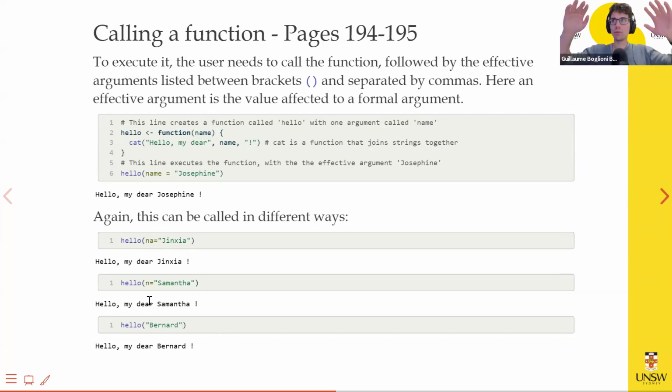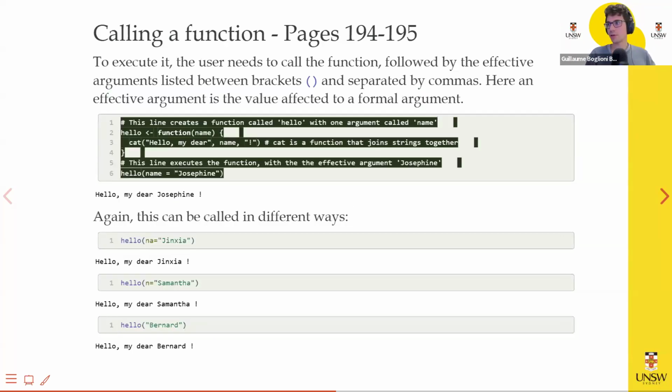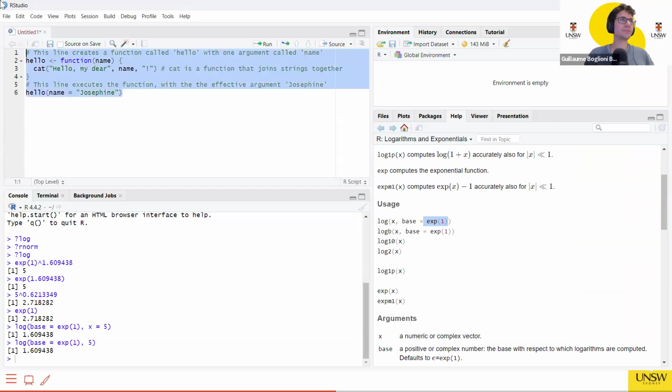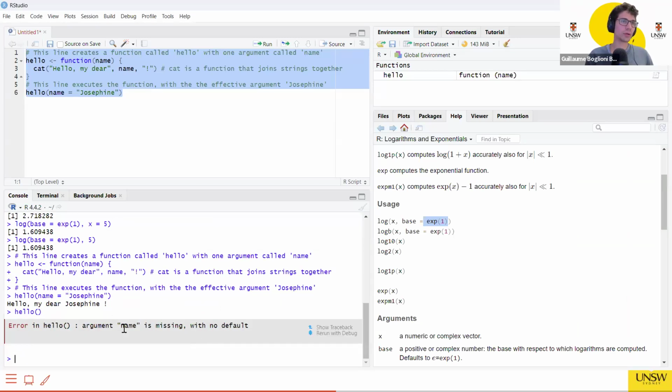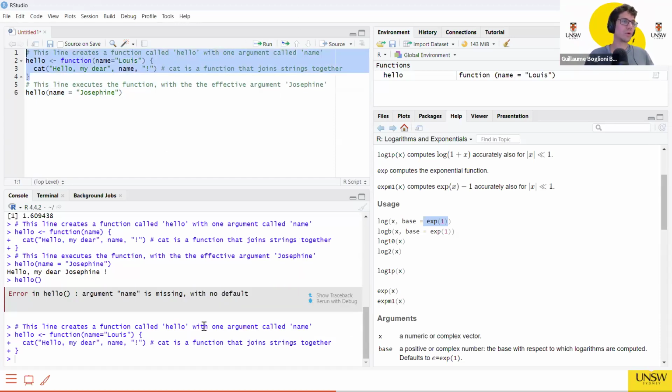If you just type hello bracket, is it going to work? No. No, because there's no default argument. So try it. We can try it together. If I declare this function in my R session, and I type hello without arguments, it's not going to work. Name is mandatory. It doesn't have a default value. Of course, I can change that straight away and type hello, I don't know, Louis. And now this is my function. Now hello without any arguments would work because of course the default argument is Louis.